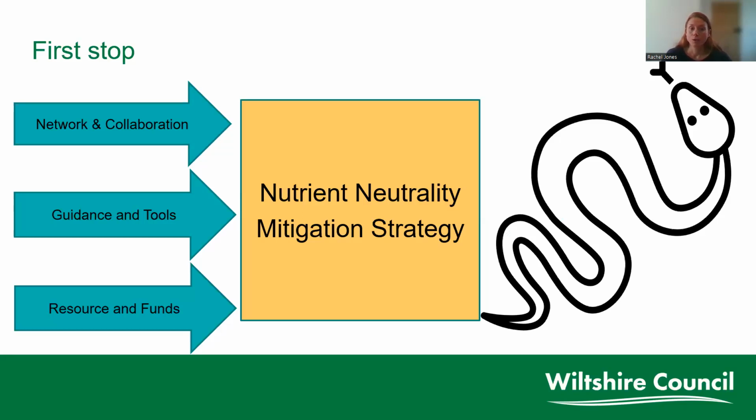Where we wanted to get to, when we received the news that all development needed to be nutrient neutral, is a funded mitigation strategy for the council. So effectively that has the appropriate resource and funding to deliver the mitigation. That needs network and collaboration. It needs the guidance and tools as well as the money. And we get to the point where water eutrophication is still a big problem. We're only addressing the growth, but perhaps we have a better understanding of the scale of that problem, and we have a way forward to help planned growth be delivered as it is needed.